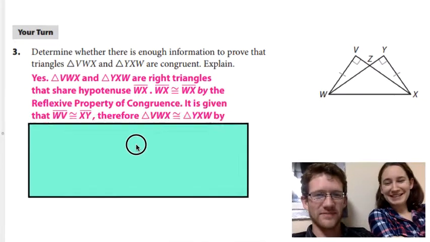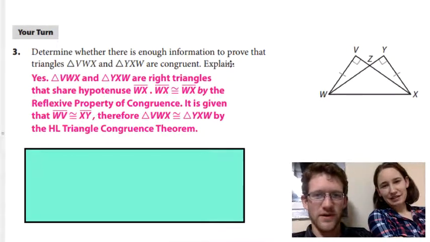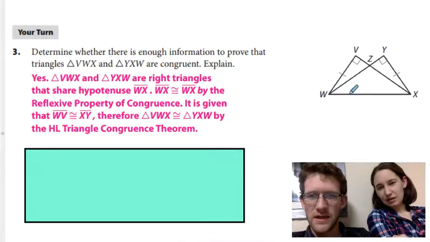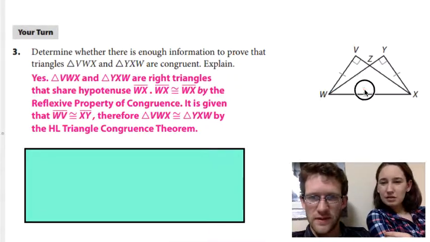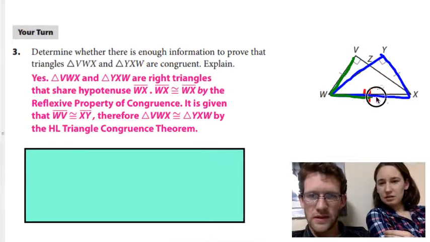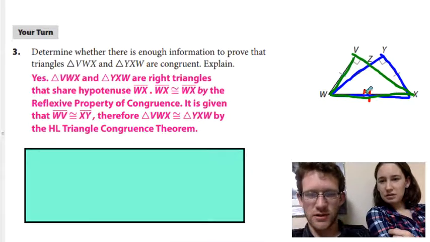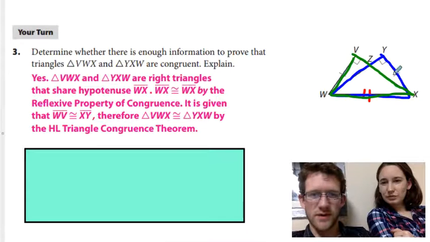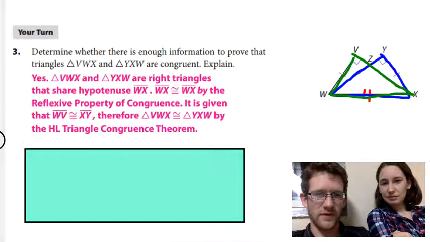Okay, so for this guy, yes, we can conclude that these guys are congruent. Again, think of the reflexive property. WX here this time is congruent to itself. Therefore, we have two triangles that are congruent. I'll just outline them, this blue one and this green one. They're both right triangles. The hypotenuse is congruent because it's a shared side. The leg is congruent because it's marked as congruent. And then, of course, they're right triangles, and that's marked as well. So yeah, we can prove that those are congruent.